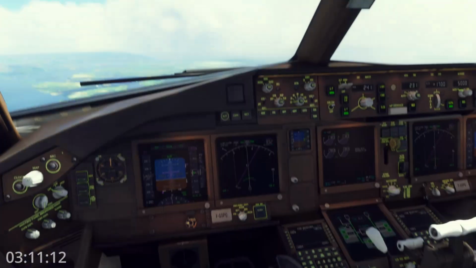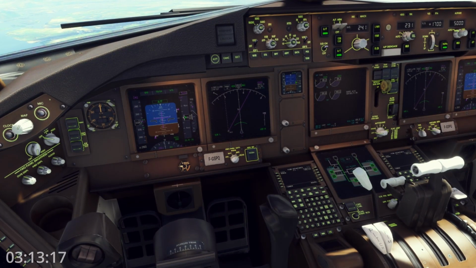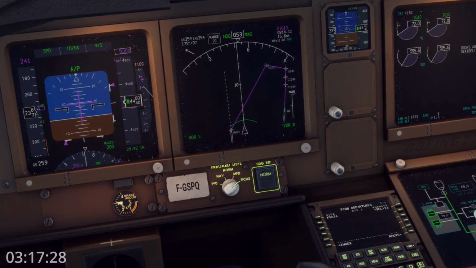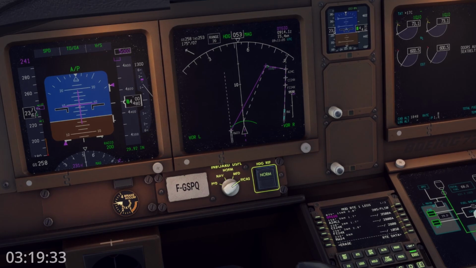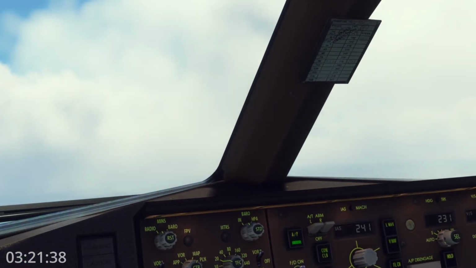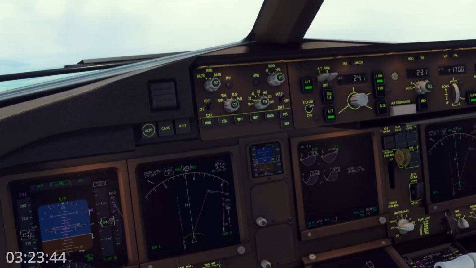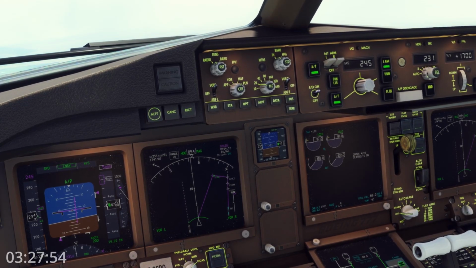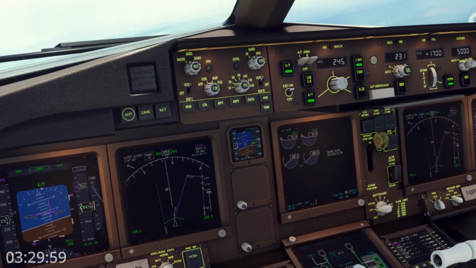So right now I have us on vectors, hopefully going to join the LNAV path we have. What we'll do is just go direct to this initial approach fix, which is on the actual approach. We'll go to LNAV and that should swing us over, and now that the plane's flying, that'll give us time to get set up in the FMC.